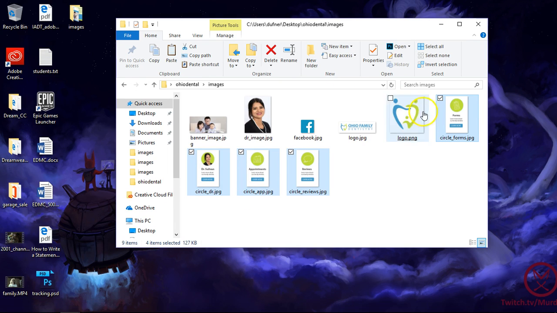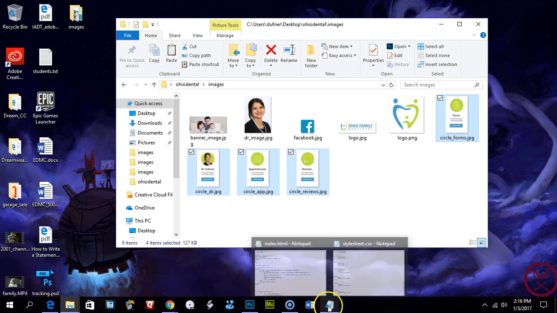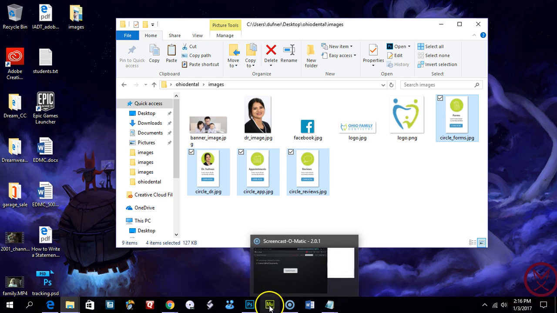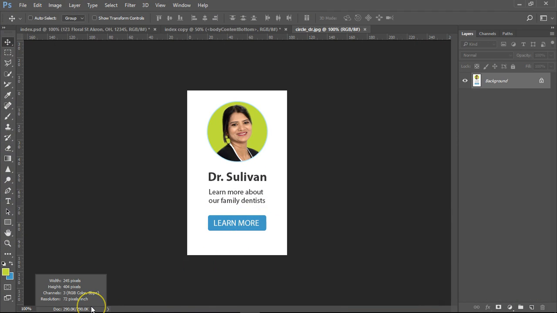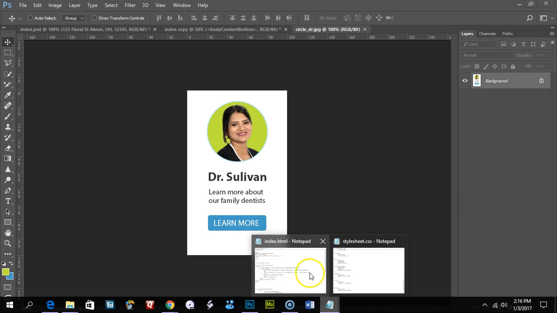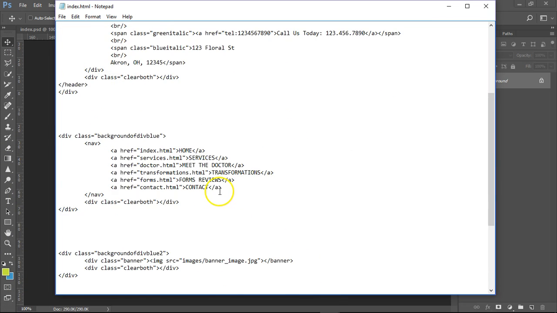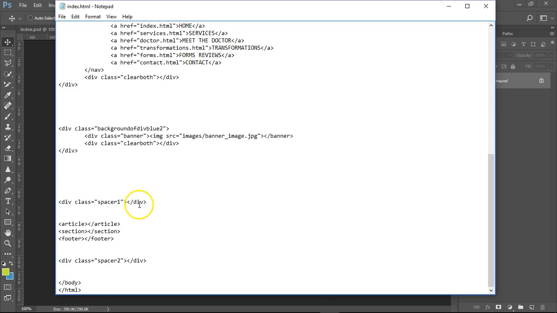Okay. So now I need 4 of those. How big are they? We got to find out what the size is. Let's just click on one of them. And let's see, the width is 245. Write that down. All right, this is where it gets tough. Article, we're going to call that body, capital C, content. Did I spell that right? Content. And then capital T, top, body content.